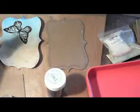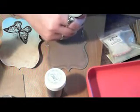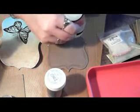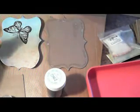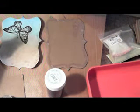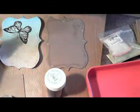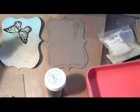So now I've done the outline, and I'm going to color, or not color, but fill in. And that clog, I just want to get it out of my way. Let me try and squeeze it out. Okay, well, I'm just going to have to work with it here. I'll get it fixed later.